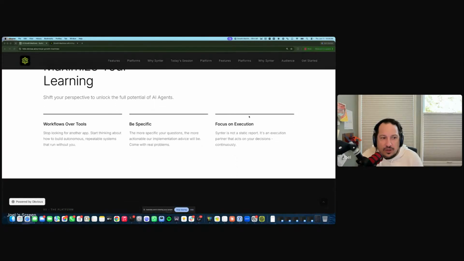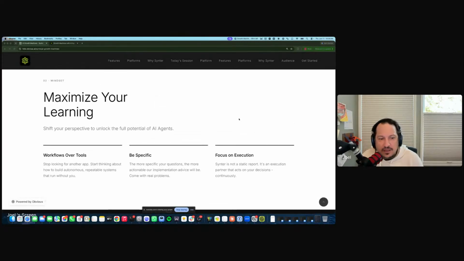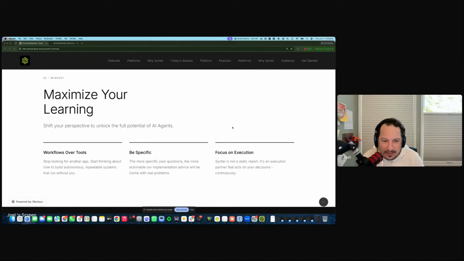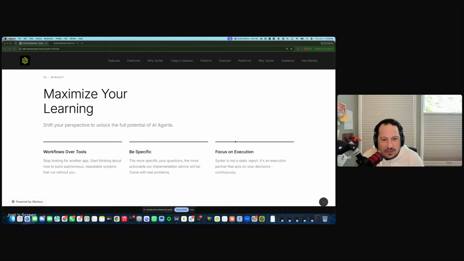So I think the biggest thing is to shift your perspective in terms of how you think about running ads in the era of AI agents. It's going to look more like workflows instead of tools and pivot tables and downloading and uploading things. I get a lot of people asking, how do I export out of Google Ads using Center? Well, don't do that. In fact, leave the data where it is, and execute to the ad platforms' capabilities is what I would tell you. So there's a lot of shift going on.